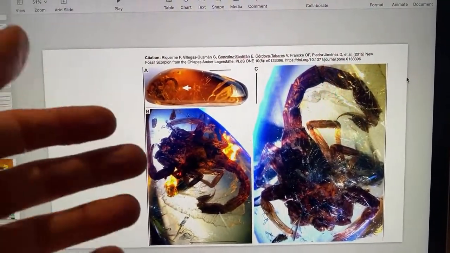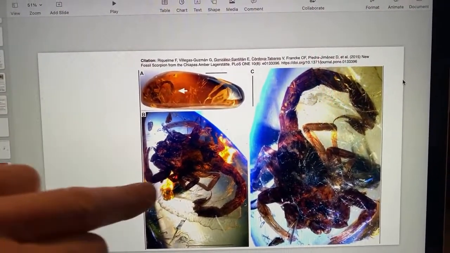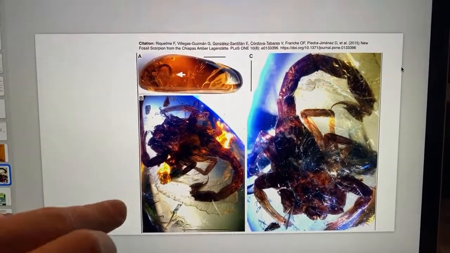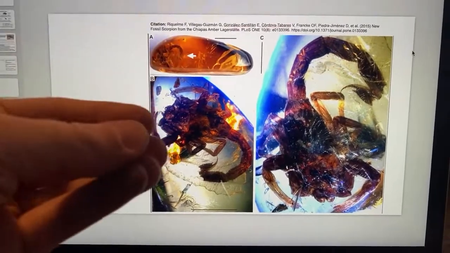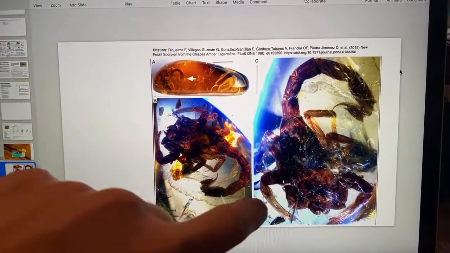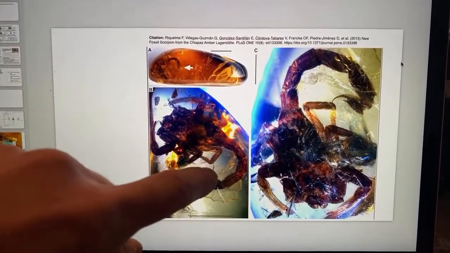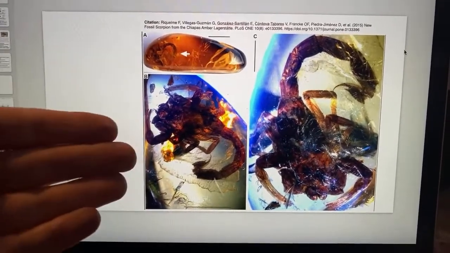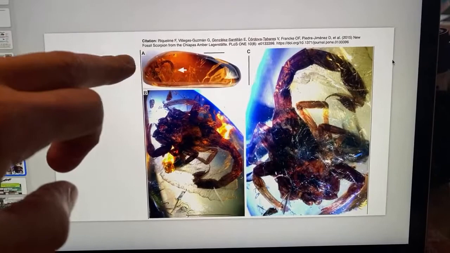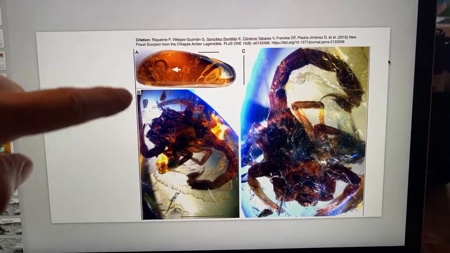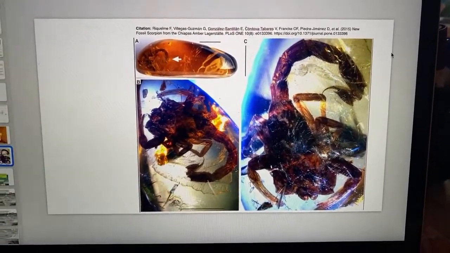Now, resin, once it's dried and solidified for millions of years, then it turns into amber, and amber is slightly acidic. So this scorpion isn't exactly the same as it was when it got coated in this sticky resin of a tree, but it's pretty close, isn't it? I mean, for studying, that is just unbelievable. So yeah, a Mexican farmer uncovered this stone, presumably got a right shock as well. So well done if you said that you could wrap it up.